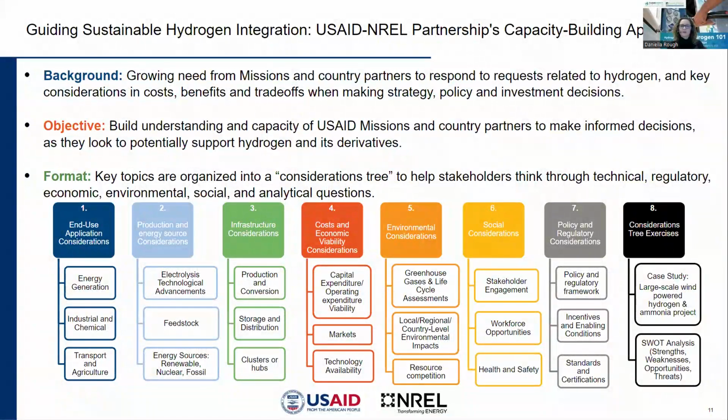We use some of the open source tools that are available from the DOE national labs, and then we also run a SWOT analysis. So this considerations tree structure is really designed to make sure that you come out of this with a very solid foundation, you know what questions to ask, and you have the right tools to be able to make informed decisions.